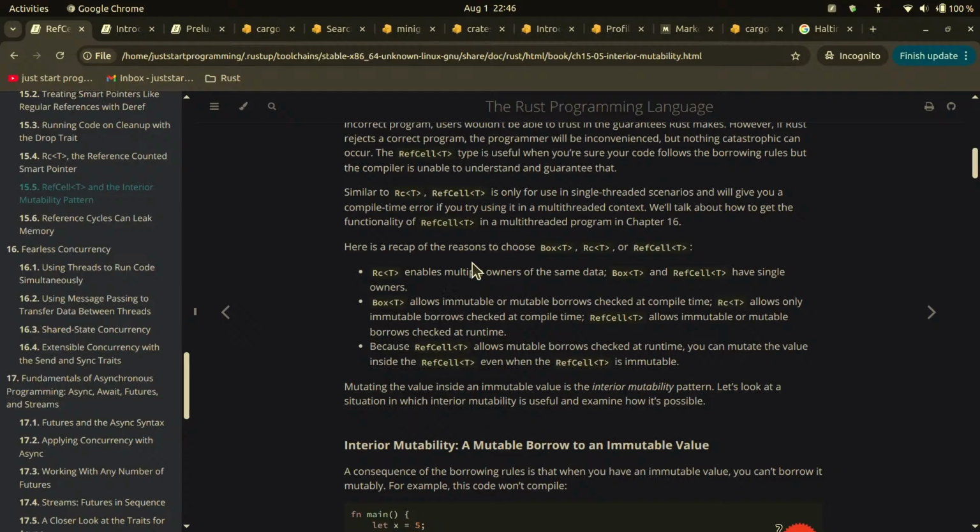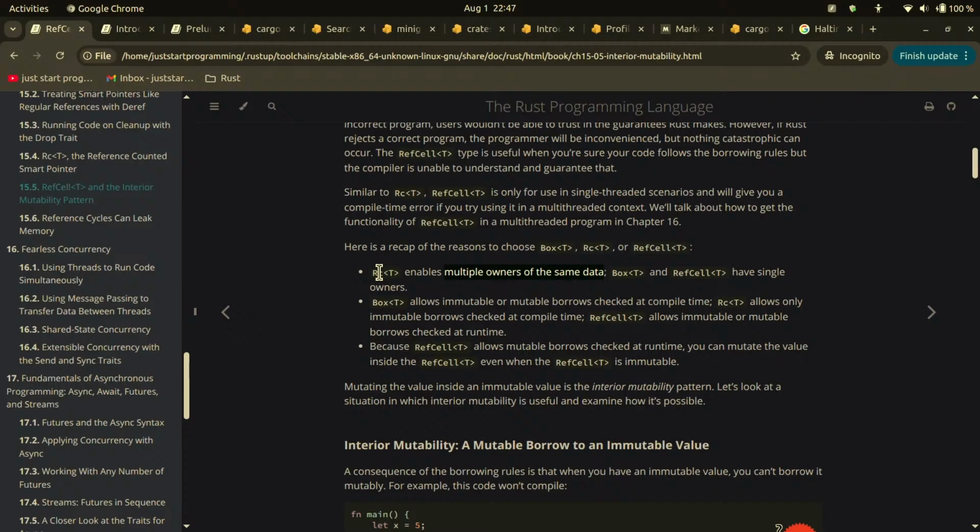Rc enables multiple owners of the same data. So going back to the analogy of watching a TV program in the living room, there's a reference counter. There's no performance impact.